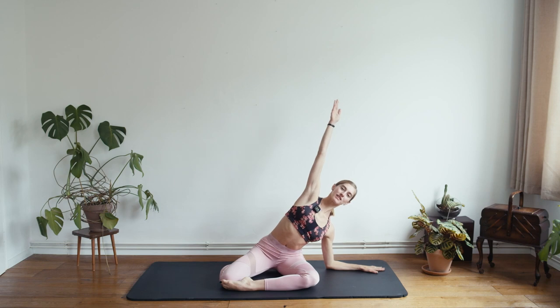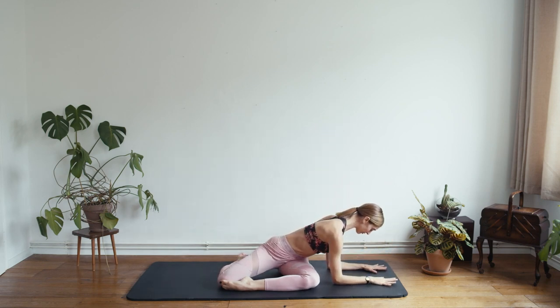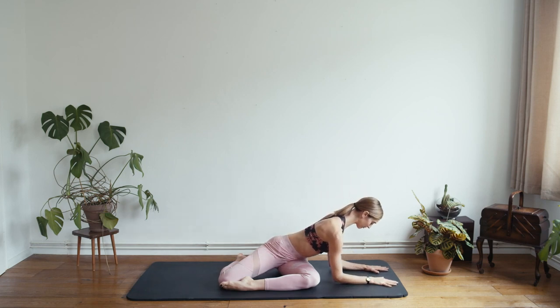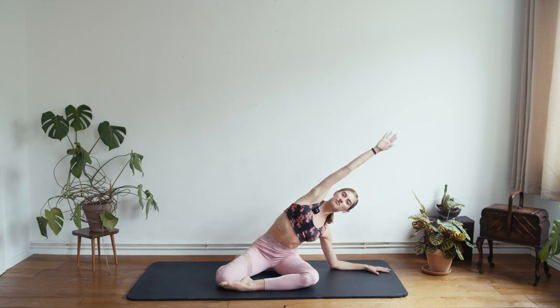Breathing out, I'm going to ask you to rotate towards the side, matching the elbows on the floor. Taking a nice deep breath in, guys, we're going to stretch and lengthen the spine forward, dropping the shoulders down. And breathing out, we find the floor with the elbows to then rotate again to the side. And breathing out, let's find the center.